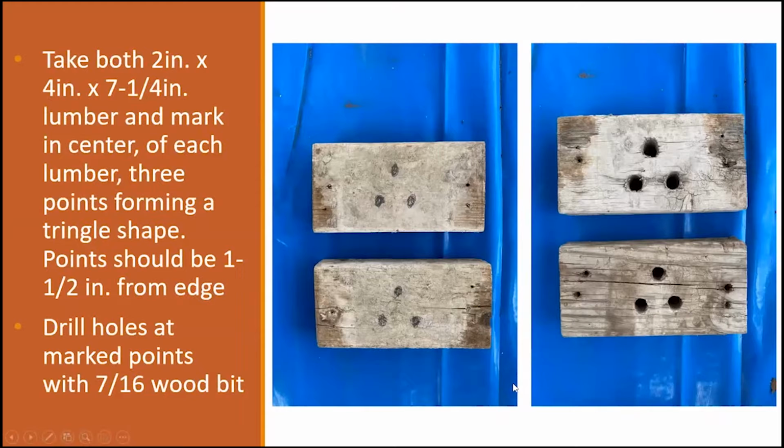Once you have that put together, you're going to get your 2x4x7.25, and you're going to mark a triangle in the center of your 2x4x7.25, and you're going to come down 1 inch from both ends. On just one board, in this case I had two because I had 2 molds that I was making, you're going to drill out with your wood bit your 7/16 holes for 1 end. So in this case, the one that is drilled out is going to be your front end where your rebar is going to go through, and this is going to be your back end.